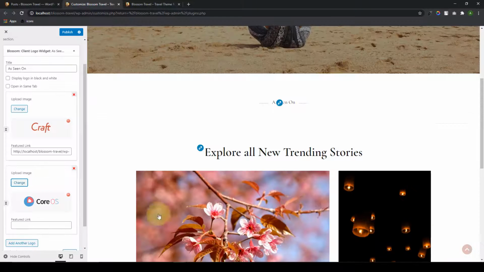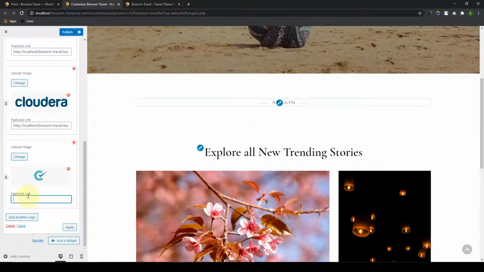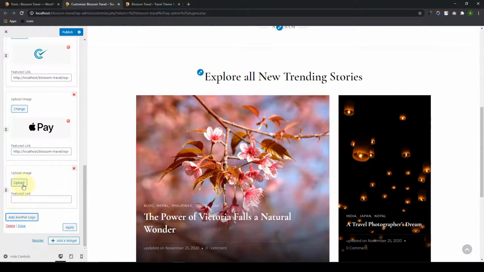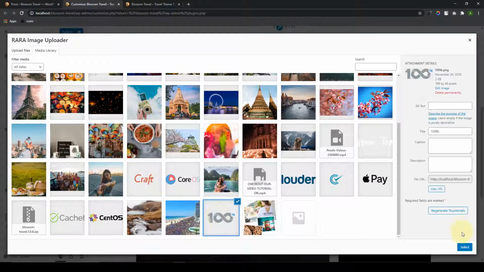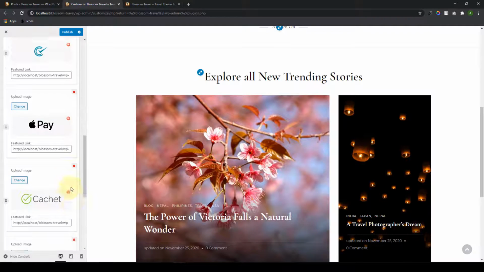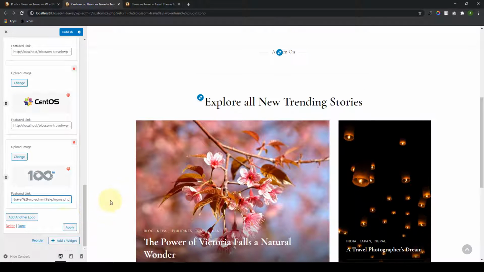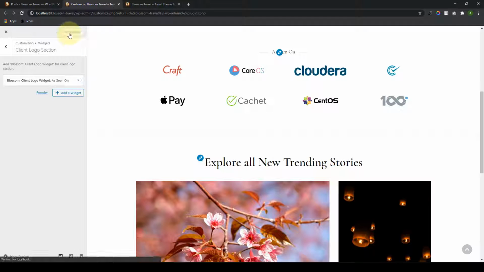The process is same, just go ahead and follow it. Go ahead and add in all the logos and go ahead and add the featured link. The process is same. So after you have added all the links, all the logos, client logos that you want to feature on your client logo section, click on apply. And here all of your client logos have appeared in the client logo section. And after you're done, click on done, or you can easily go ahead and click on adding another logos. Okay, so after the changes are made, click on publish.